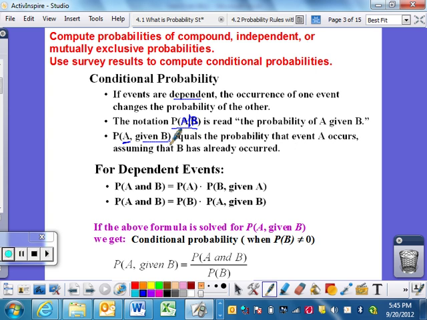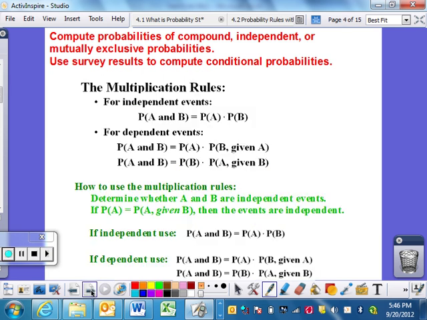These formulas are also general multiplication rules. They're also in your formula sheet. It's the next one down. If it's probability of A and B, you could go probability of A times the probability of B given that A already happened, or vice versa. So there's a couple different ways to show it. This is how it's actually written, basically right in order. In your notes, you'll see this one and then these two in order.